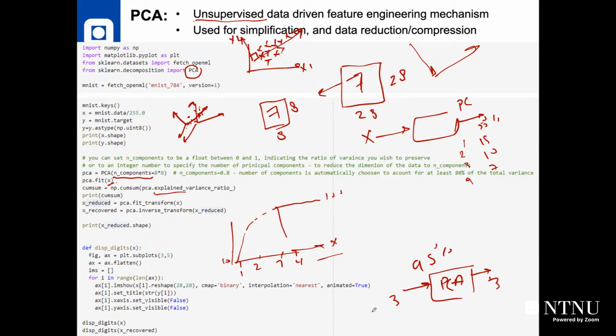But because the principal components are perpendicular to each other, the first principal component is the one in the direction of most of the variance in your data set. The second will be the second most, the third will be the third most. So I can select maybe the first two, which will be enough because they explain most of the variation in my data set. I don't need to select the third, but you are free to select the third, correct?